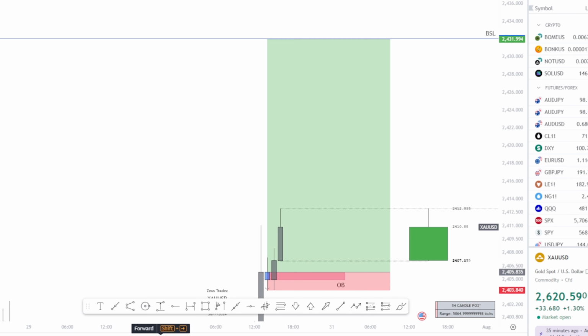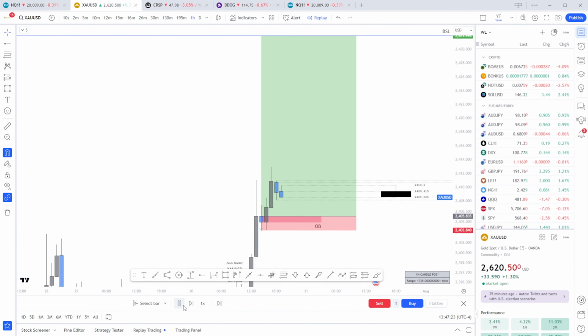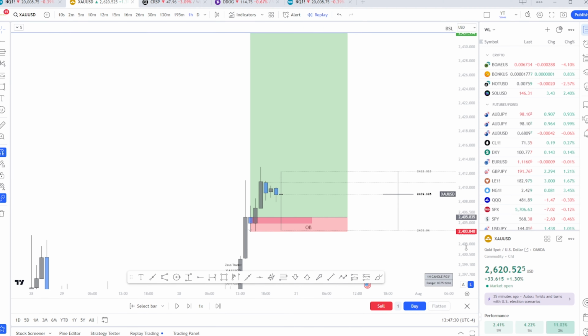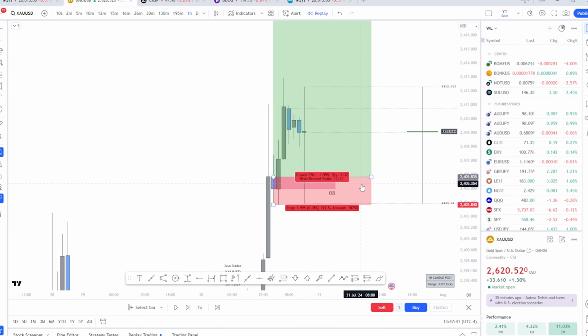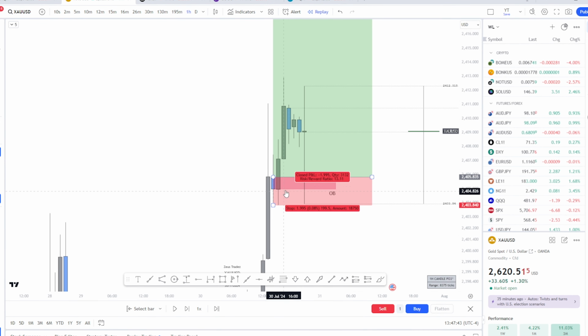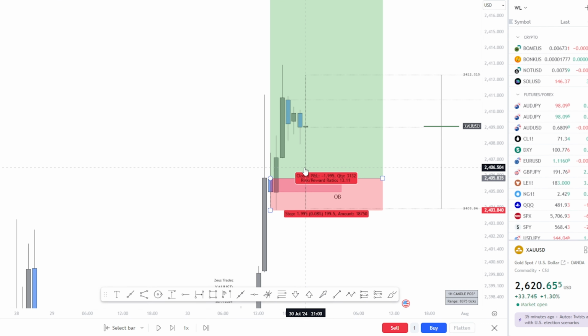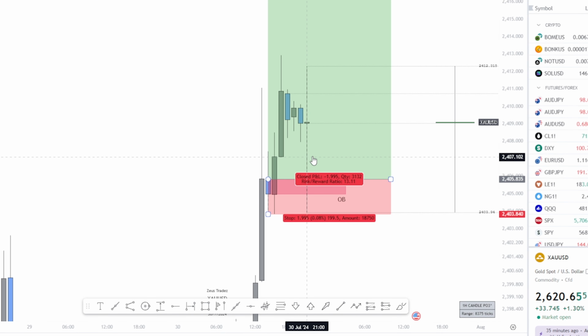So let's play this out a couple candles. Notice where price comes back into the order block. Notice how it comes a pip away from actually stopping us out. But do we ever get stopped out of the trade? No, we do not. That's why it's so important that you actually wait for price to retrace back into these ranges before entering a trade.